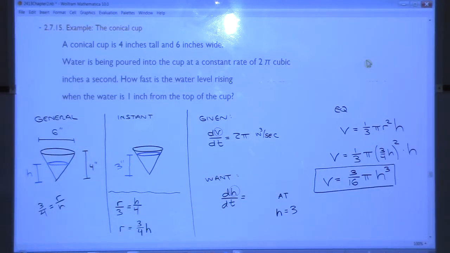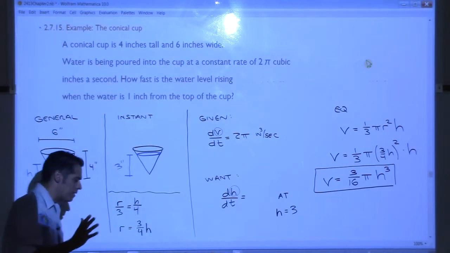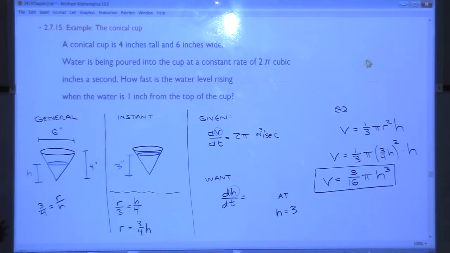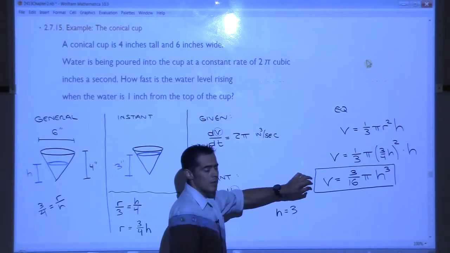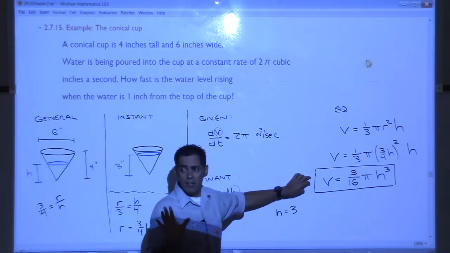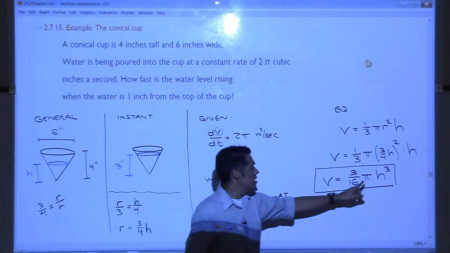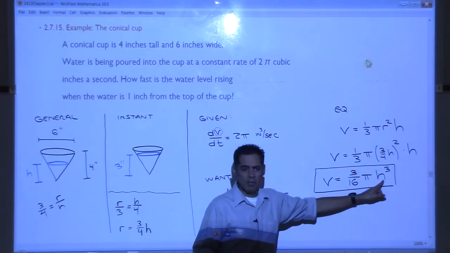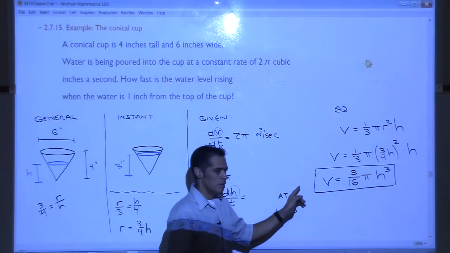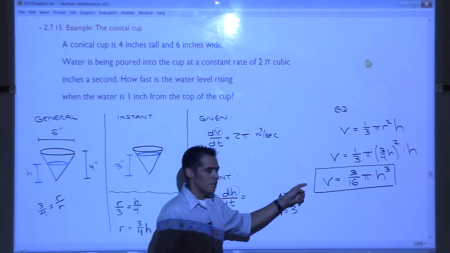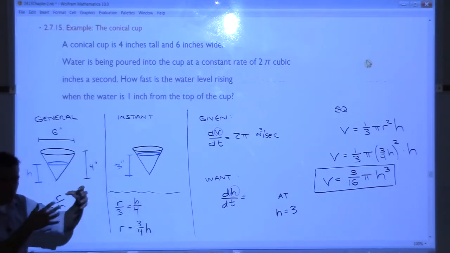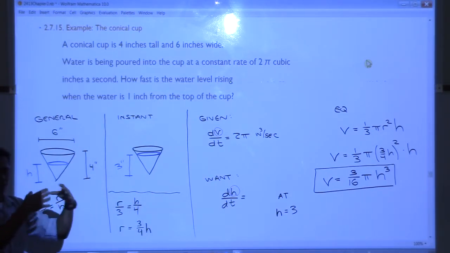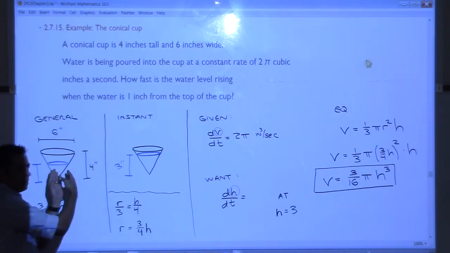So I'm going to ask a question, just listen carefully and let's see how you do with this. Have we just come up with a new formula that will give you the volume of any cone if you just tell me what the height of the cone is? No. Why not? We use proportionality, and so it's only for this cone. That volume-height relationship is only for this cone, all right?